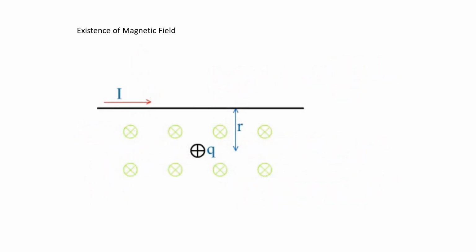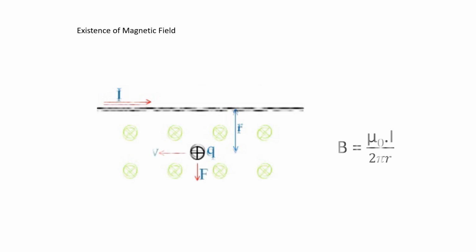Here is a picture of magnetic fields created by a long wire with constant electric current. In this picture, the magnetic fields below the wire are directed into the picture plane, as described by the right-hand rule. A positively charged particle below the wire moves to the left and feels a magnetic downward force F equals Q times B times V, since B is perpendicular to V. According to Maxwellian understanding, magnetic field B is a property of the space around the wire, and it's not affected by V.